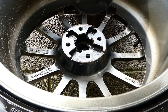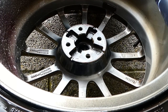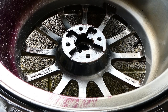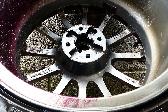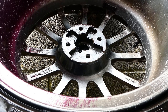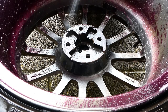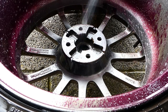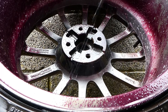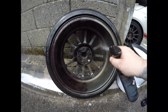The first thing I noticed with this iron remover was the smell. It didn't have that extremely strong sort of eggy chemically smell. It was a lot more subtle. The second thing I noticed was how well it worked and how quickly it worked. As you can see, it took all the ingrained brake dust off the inside of the barrel and returned the wheel back to what it looked like coming out of the factory. I was extremely impressed with this iron remover and I highly recommend it, and without a doubt it is one of the best ones I've ever used.